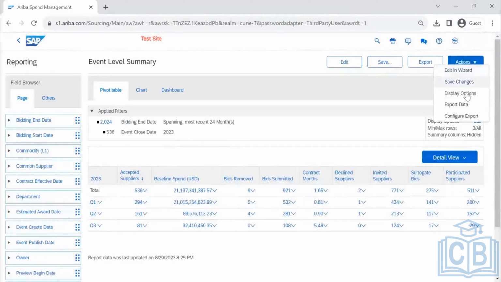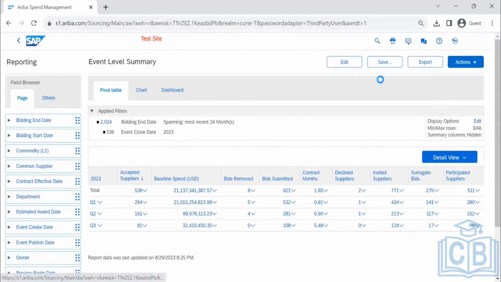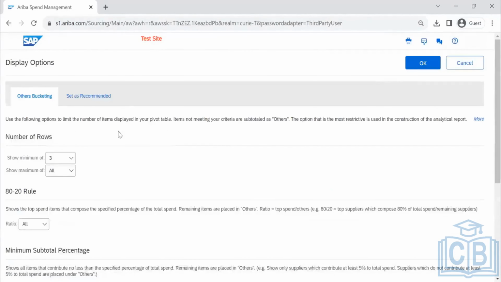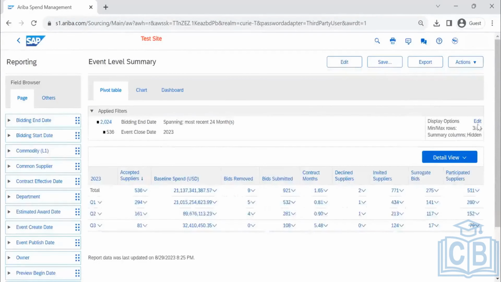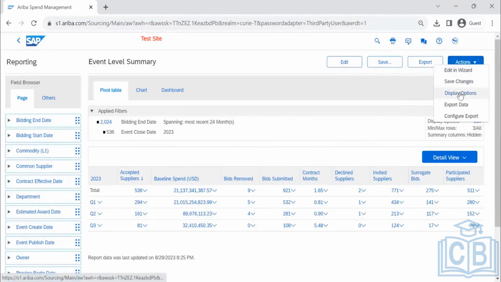Edit. So the same way in display options also, the same thing, whatever you are seeing here. Clicking on edit or actions and display options is also the same. Save changes.